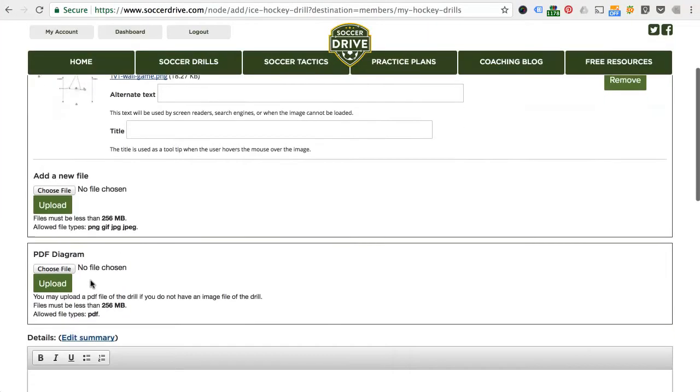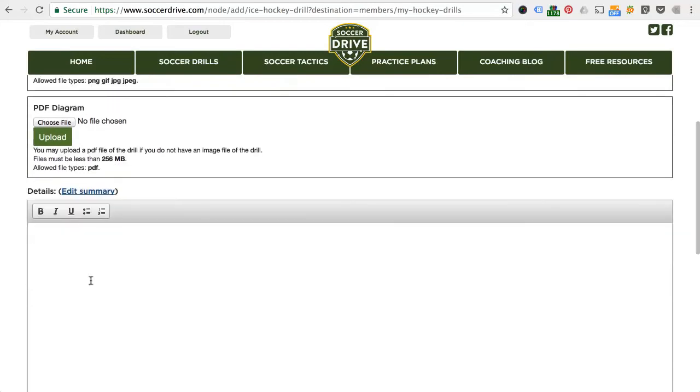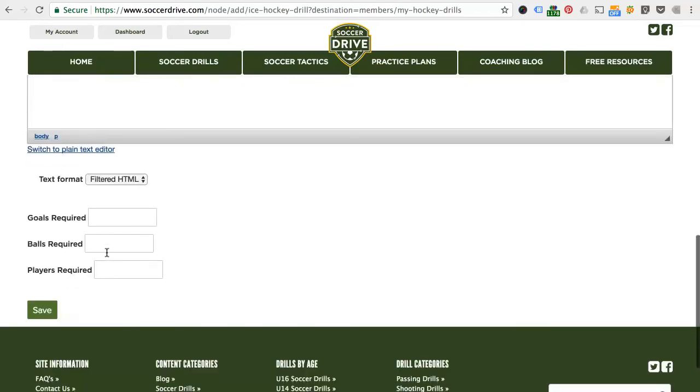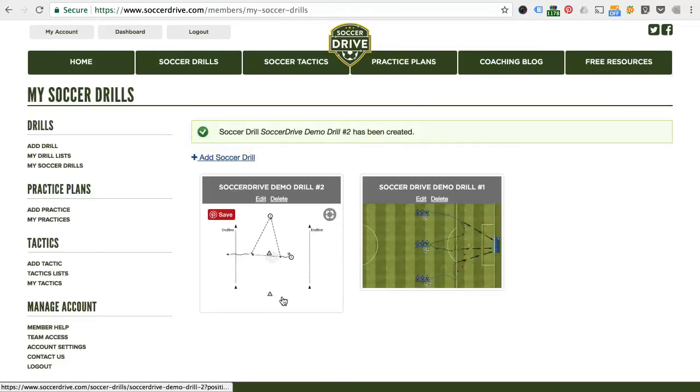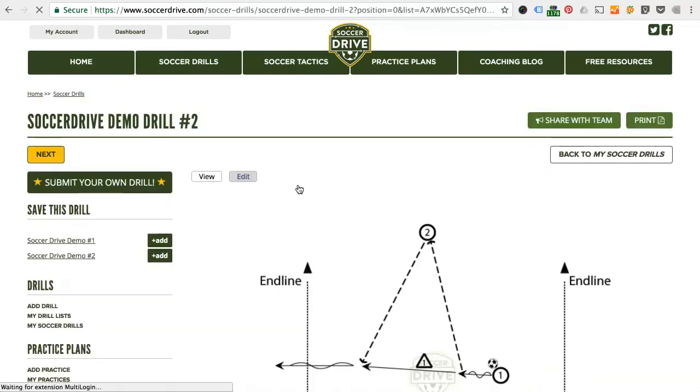And I can add notes here that give the drill a good description. There's some additional fields that are optional down here. And let's go ahead and save it. So now you'll notice that I've uploaded my own drill. And now that it's in the system, all I have to do to add it to my practice is treat it just like any other drill.